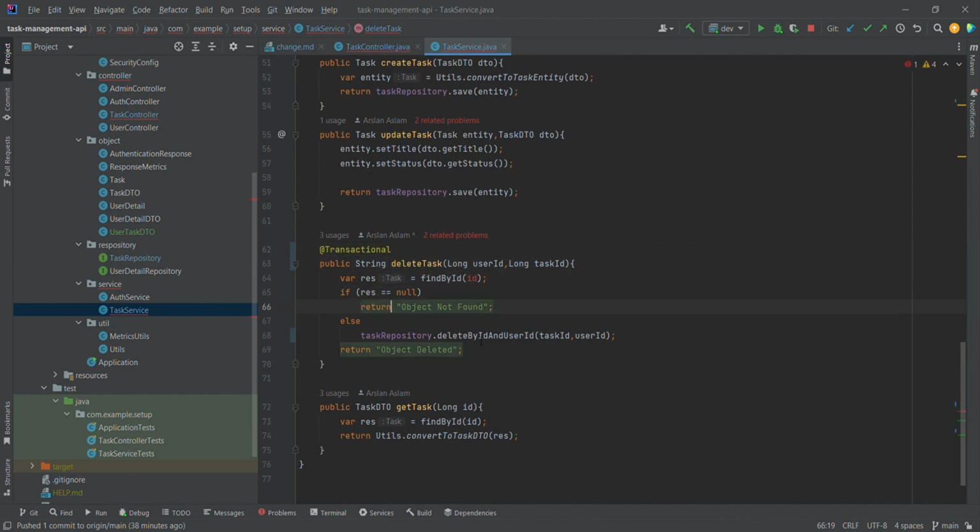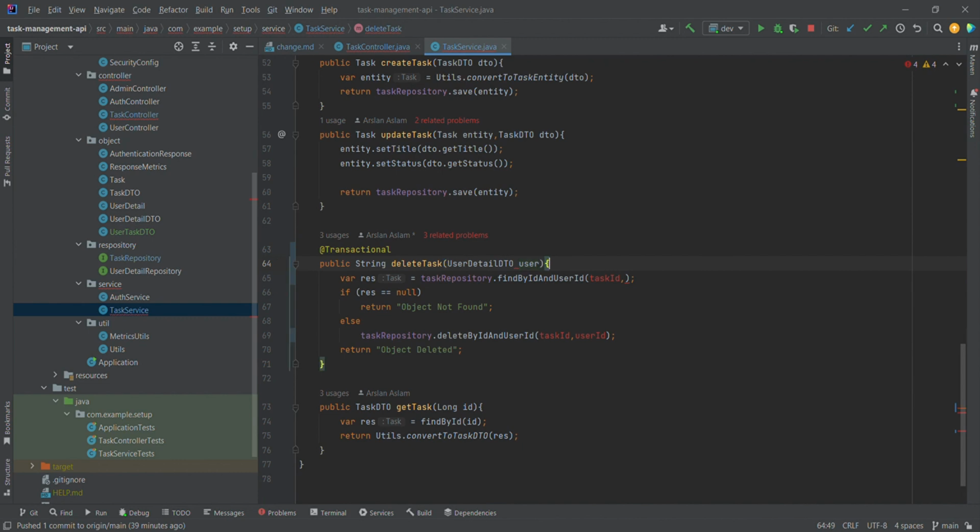Okay, and here we actually need to call the task repository dot find by ID, so let's just pass task ID here and then the task, so we can actually receive the full object. What if the thing is dead?